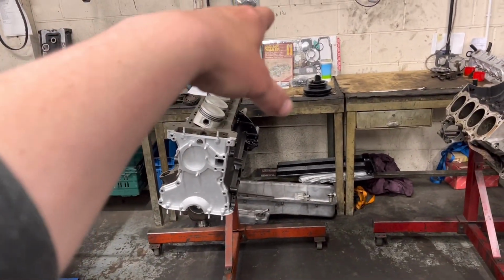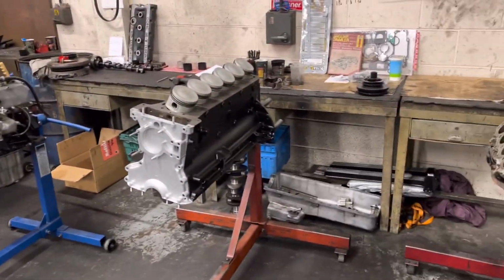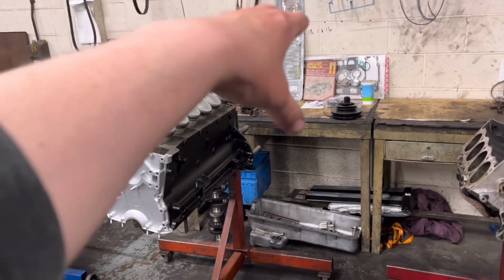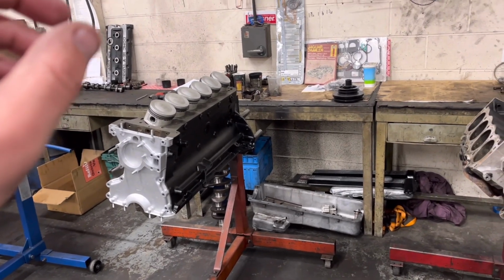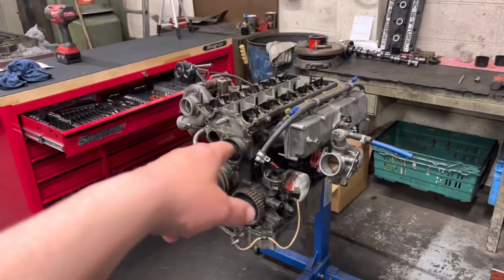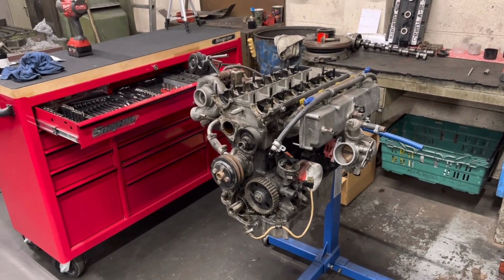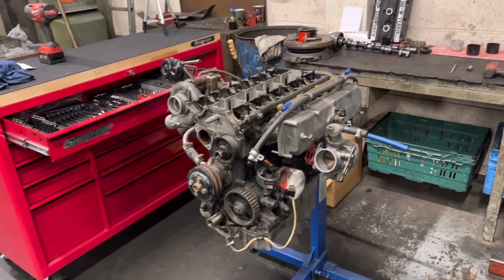I've moved the 200SX engine off this bench here and put it all over there because we're still waiting for a clutch and flywheel on that to get the crank assembly finished balanced. I've put the jag here, all the jag bits. So I think we got the head set yesterday, so all the jag is sort of ready to go back together. This Cosworth here is the one with the broken camshaft. What I'm going to do this morning is start to pull this one apart and see what we've got.